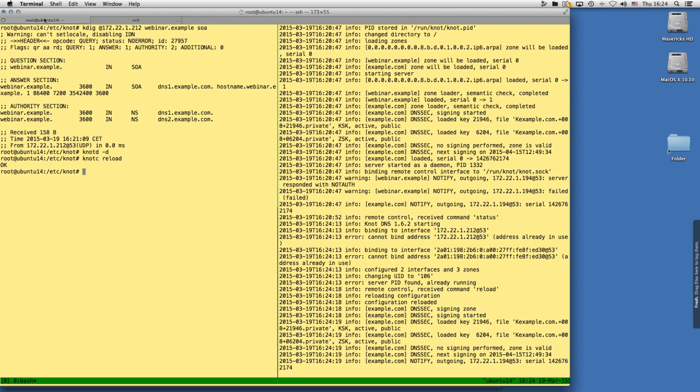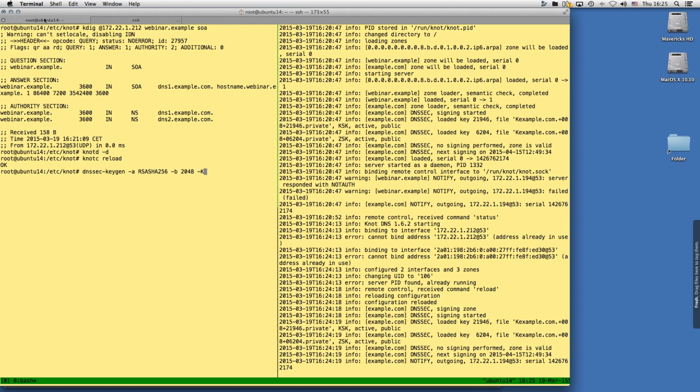this zone. For DNSSEC signing, I need to first create DNSSEC keys. The Knot name server as of today doesn't come with the tools to create keys, so I need to use either the tools from LDNS, from NSD, or I use the tools from BIND, which I do use here. So I'm using dnssec-keygen, creating an RSA SHA-256 key, 2048-bit.